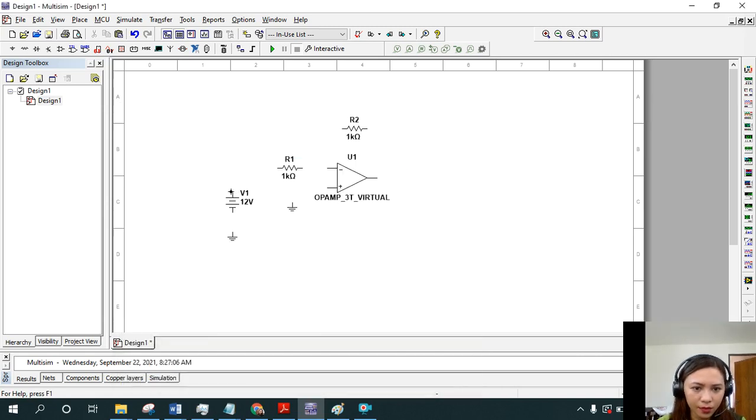Then let's connect the components. Then change the values.